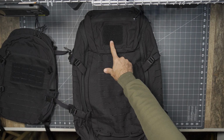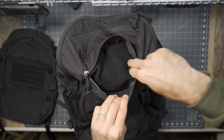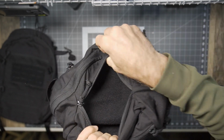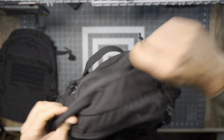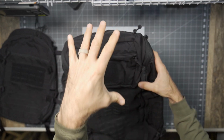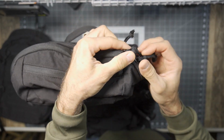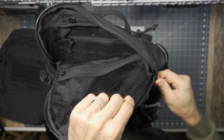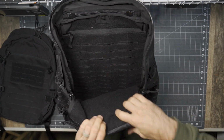You can see I did leverage the morale field for some patches, and then inside here, pretty straightforward, nice soft lined interior pocket for sunglasses or optics, and then across the top here, again, just a second felt lined pocket. So a good amount of head space. Now I'm not going to say this is a head pack, but it does have some similarities to a head pack, and in fact it does bulge more towards the outside of the bag, which is nice. That does help reduce competition of space with the inside of the bag, and as we open this up, you can see nicely padded inside, nicely felt lined and Velcro lined inside to allow for additional build out if you so choose.